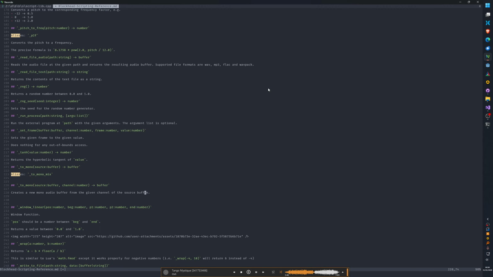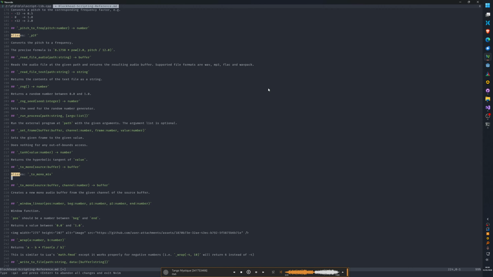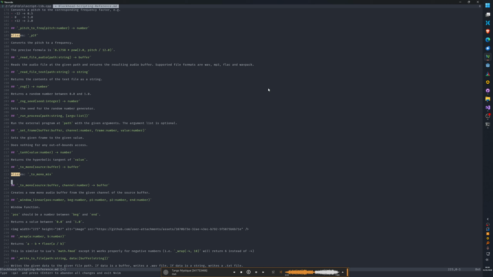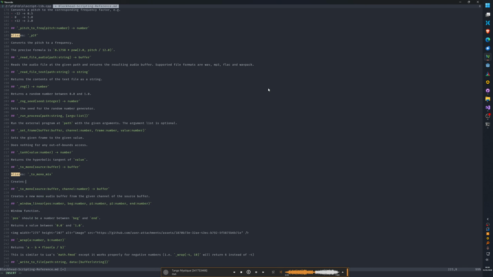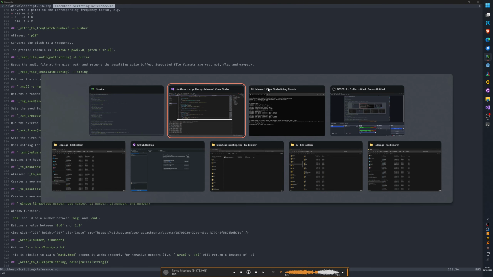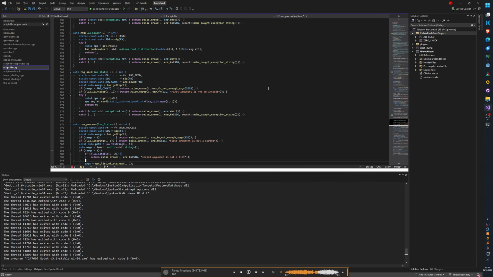Buffer A. This one creates a new mono audio buffer by mixing all the channels of the source buffer. Yeah, the explanation for what it does is actually not that complicated. Okay.